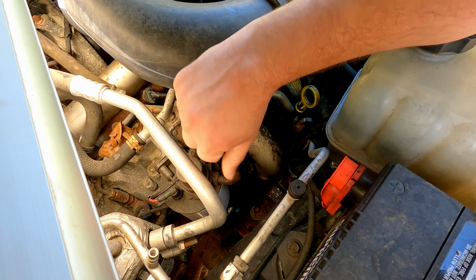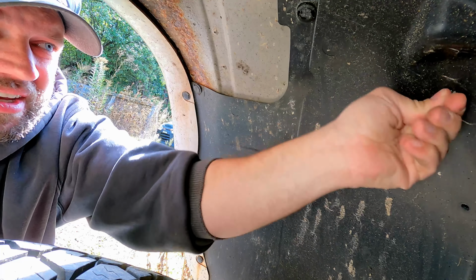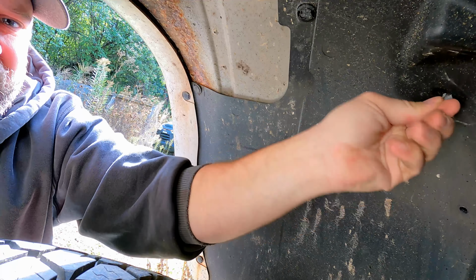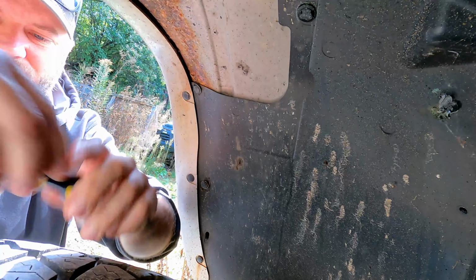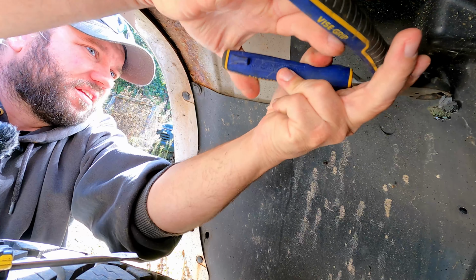All right, so now we're up underneath the wheel well here. I'm going to remove this inner fender just to get access to that fuel filter. There are a few of these little plastic locks holding some lines in, sticking through the fender. So I'm going to go ahead and push those out, or since I'm not really putting this back together, I can just cut it off.